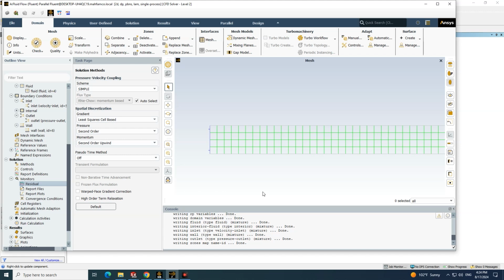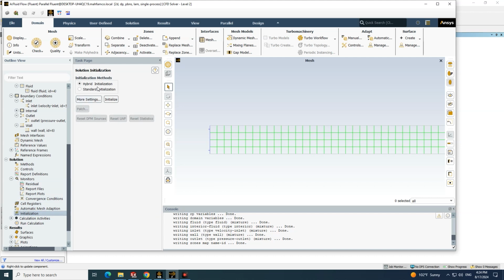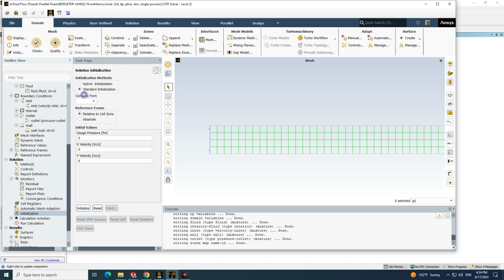and the next step is to go to initialization. I double click on it. I will use standard initialization. So actually we want to start the calculation process from inlet, and we'll go through cell by cell until knowing about every one of them.